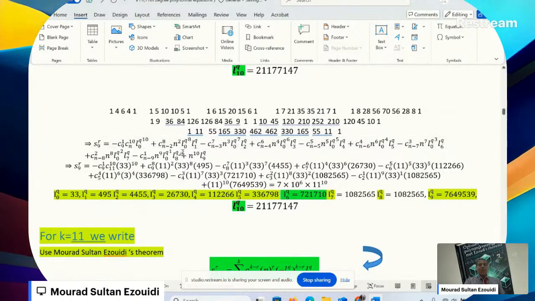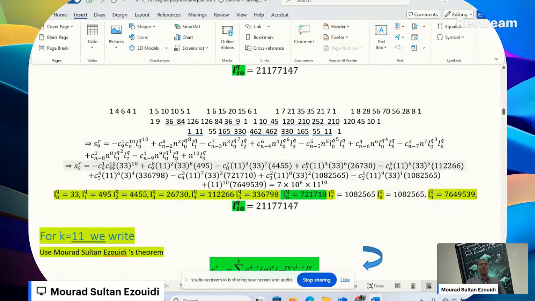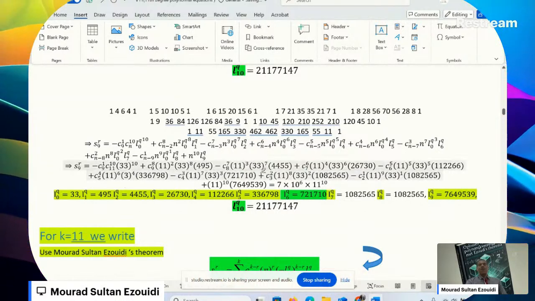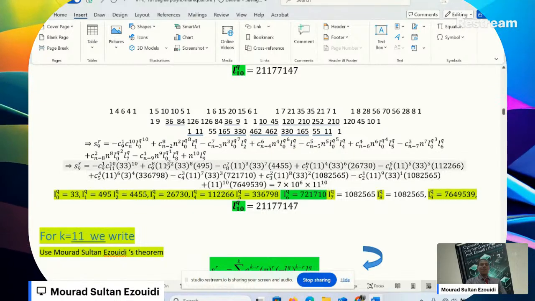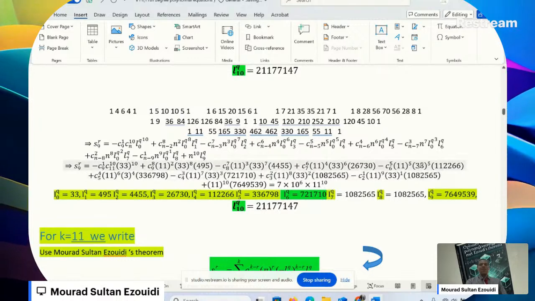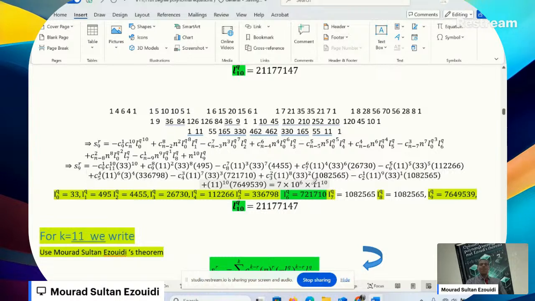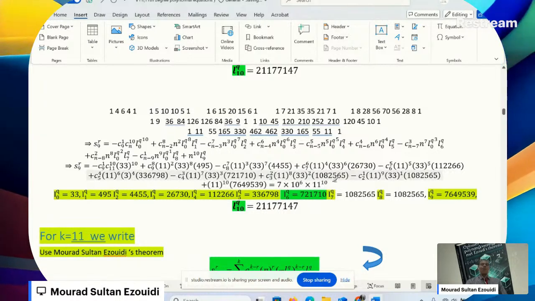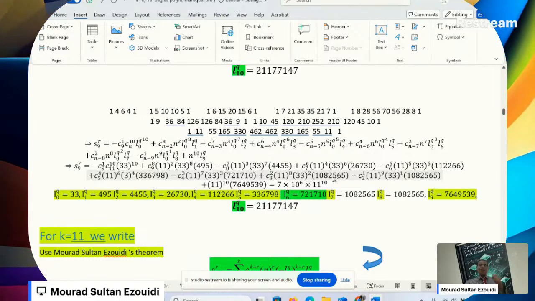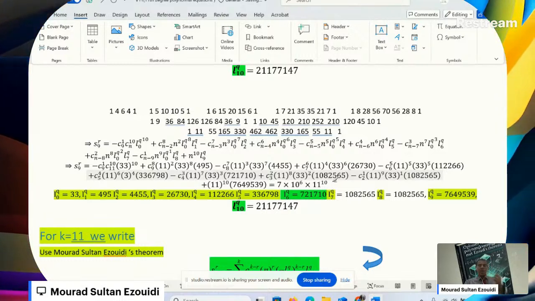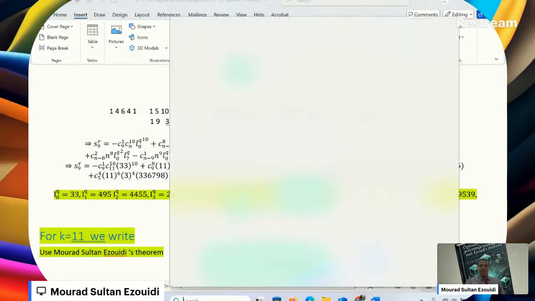By the way, this S9 will give you the 10th coefficient of your n-degree form equation. So by calculation, my kids, you see, we calculate all of this, and we found that it's 7, 10 raised to the power 6 times 11 raised to the power 11. Oh my God, yeah, okay. So if you want to do it, I will just do this for you.